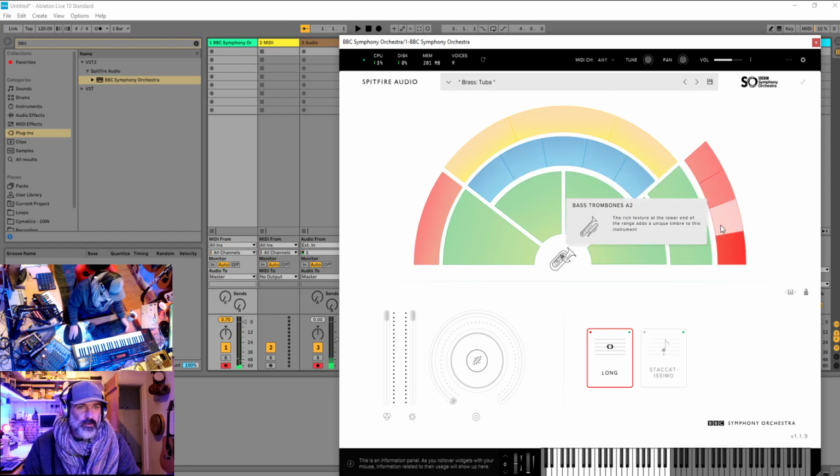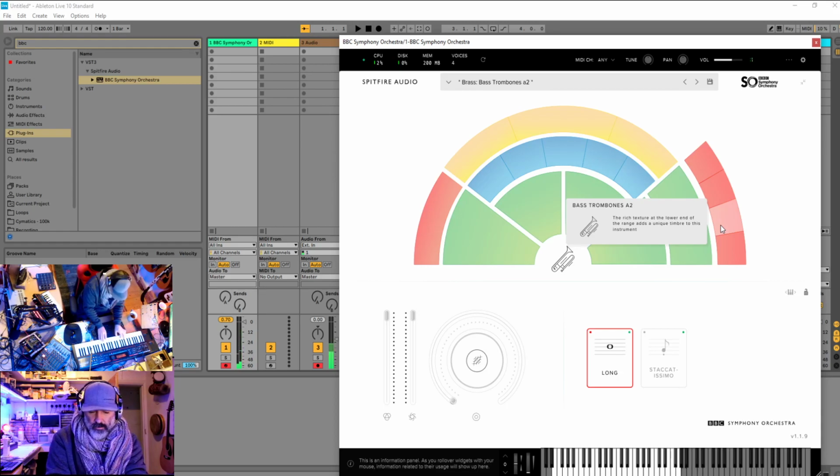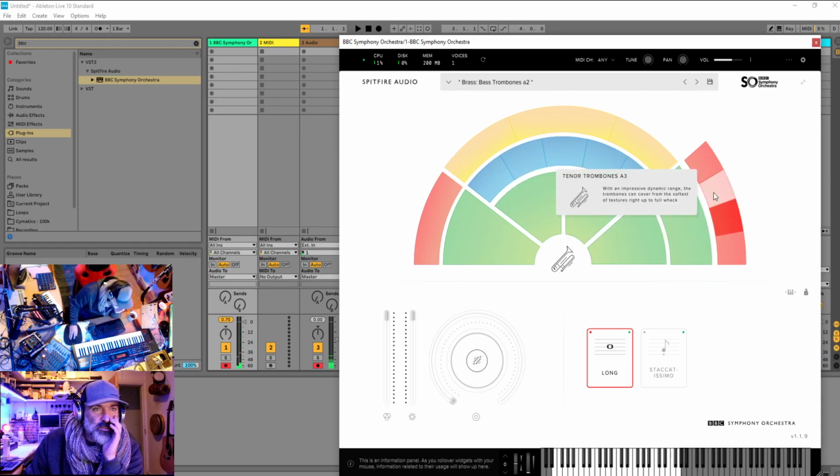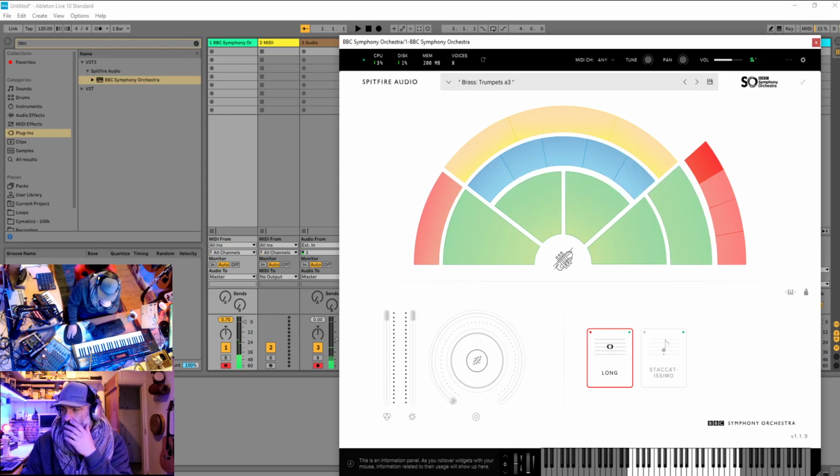What was that chord progression? I'm out of the range of the instrument here. Never mind. Just out of the range again.